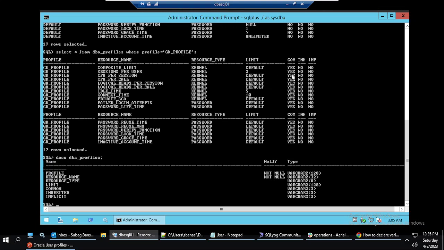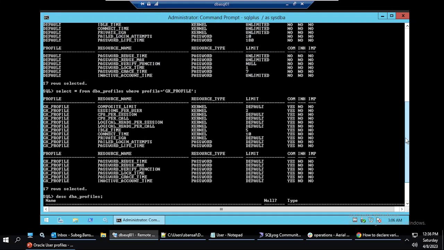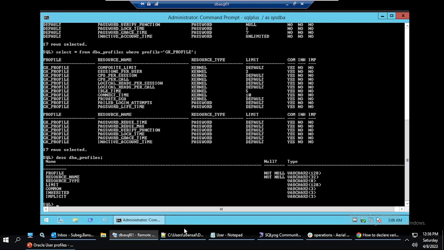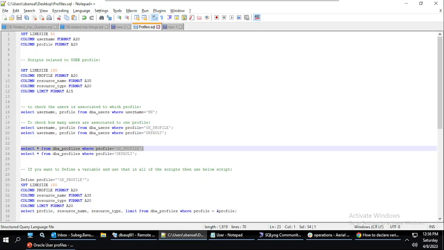So this default should be yes. Default will be changed to yes, and in the default profile for Oracle, all these things are set to no. Okay, so let's create some other scripts.